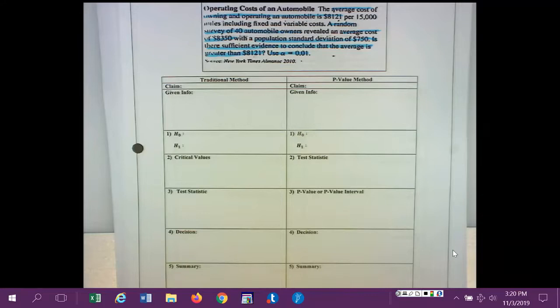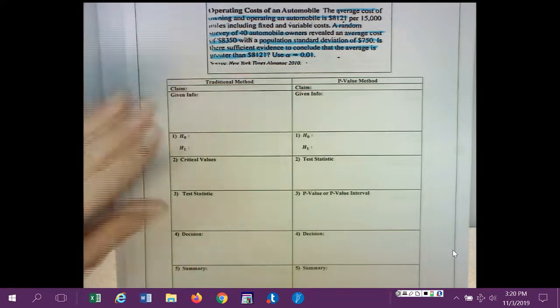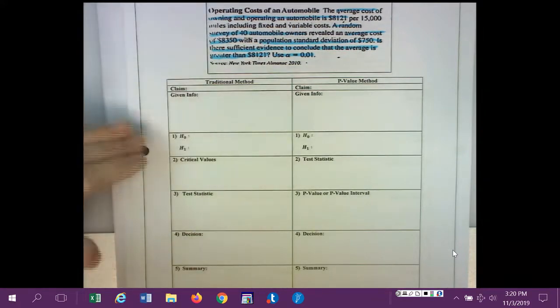Alpha is the probability of a type 1 error, rejecting the null when it could have been true. Remember, alpha is called the level of significance at which we are going to conduct our test. It is the probability of a type 1 error, rejecting the null when it could have been true, which we'll never know. But it's still the possibility that we made a mistake in rejecting the null when it could have been true. So we're going to need alpha to conduct this test, and it's only as small as 1%.